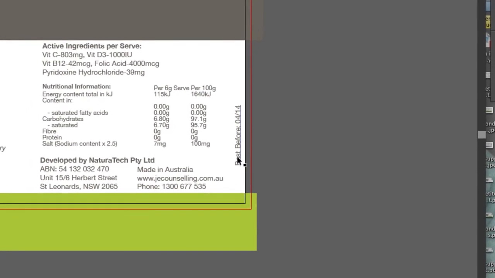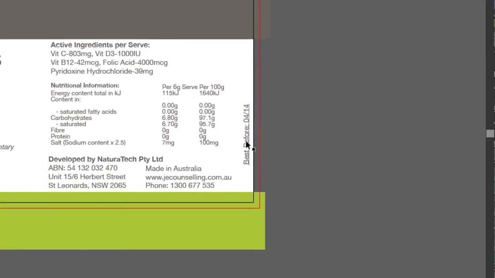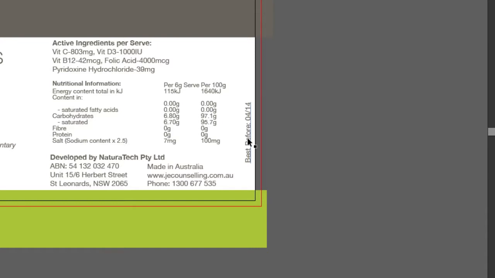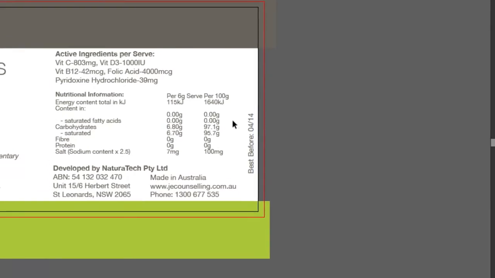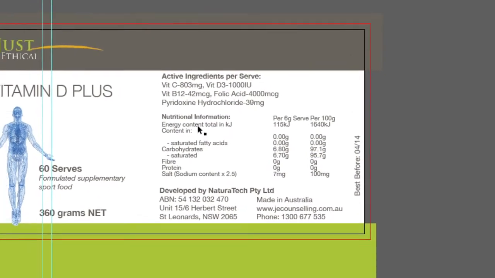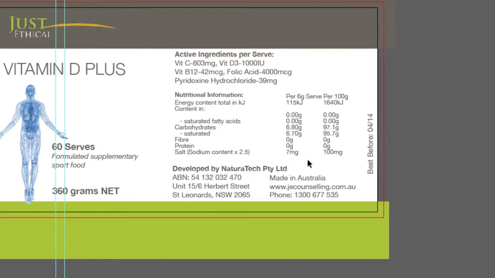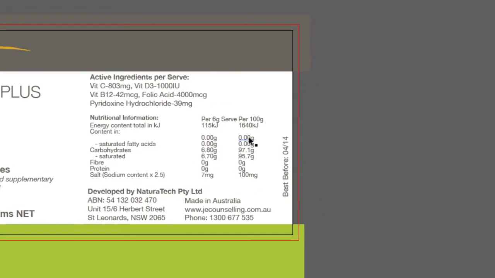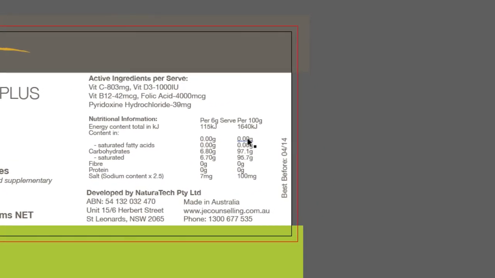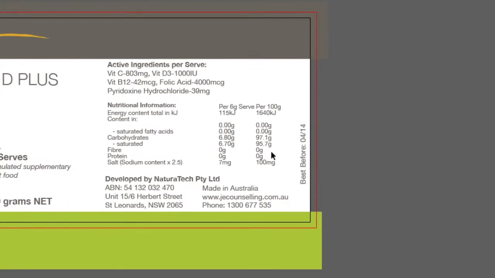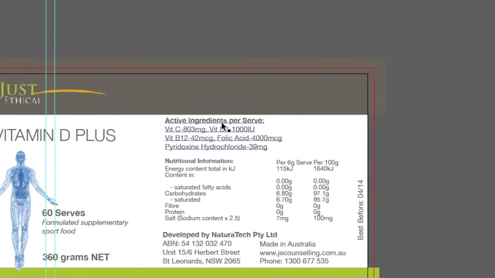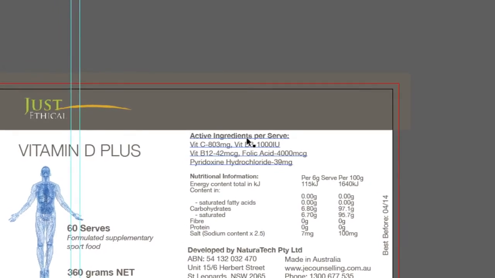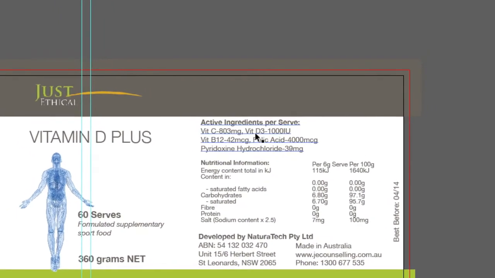When I talk about important aspects, there are a few things that need to be on the label, and the most important is the best before, so basically the due date needs to be on every single label. The nutritional panel, so all this table, doesn't have to be in the form of a table. If it's a tiny little label, we change that into just text written one after the other. But all the information needs to be included. Active ingredient list, which is per serve, needs to be listed.